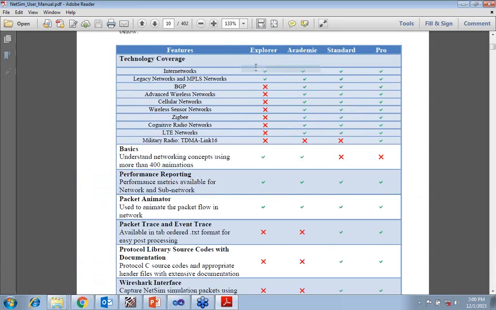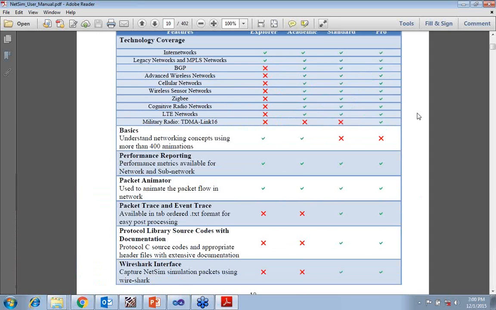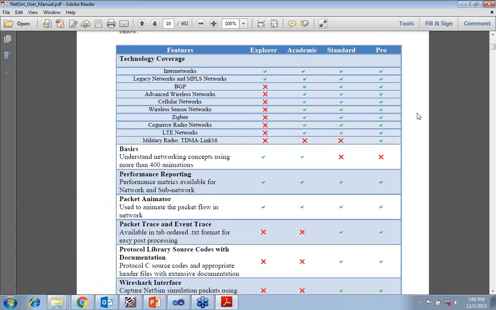The main difference between the academic and standard version is that the academic version is for students who are going to learn networking for the first time. To make it easy, in academic we have program exercises and the simulation is also there. But the standard version is for researchers and protocol developers, who will be editing the protocol and analyzing it in depth.